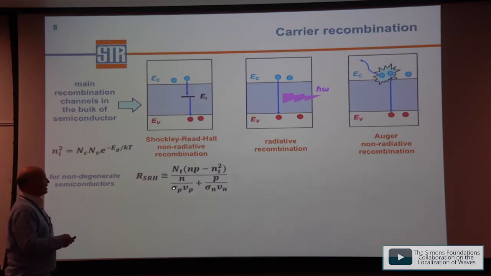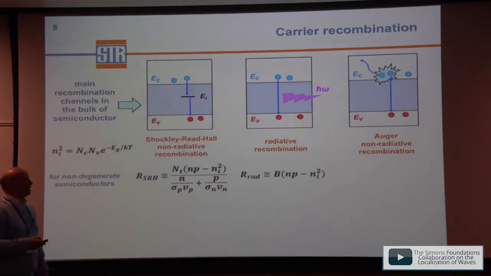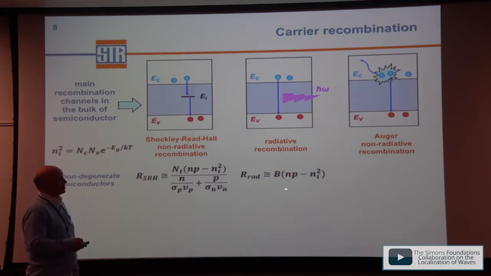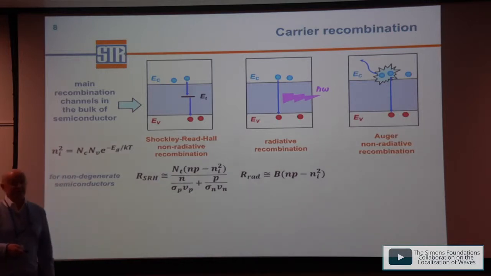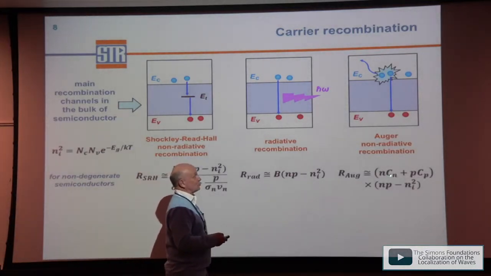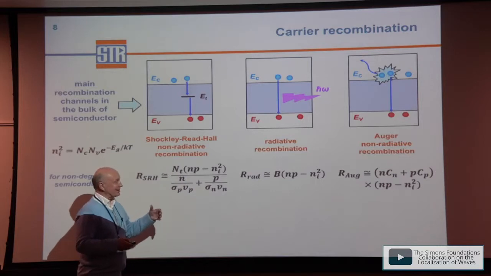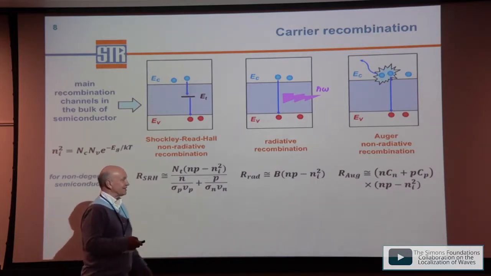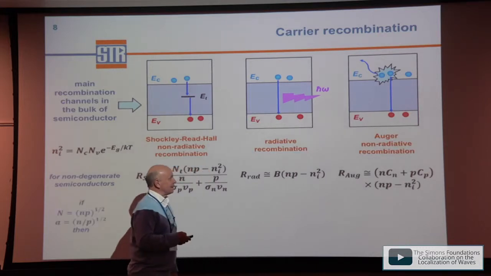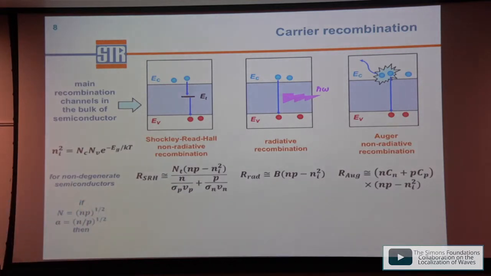And also as the parameters are the cross-section of the capture of electrons and holes to the defect level, and thermal velocity of the carriers. The radiative recombination can be described by these equations, and here B is the radiative recombination coefficient. And finally, the Auger recombination includes two processes I talked about, one involving 2 electrons and a hole, and 2 holes and an electron, and Cn and Cp are the respective Auger recombination coefficients.